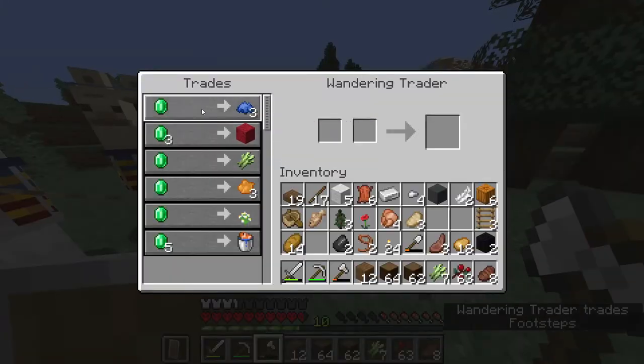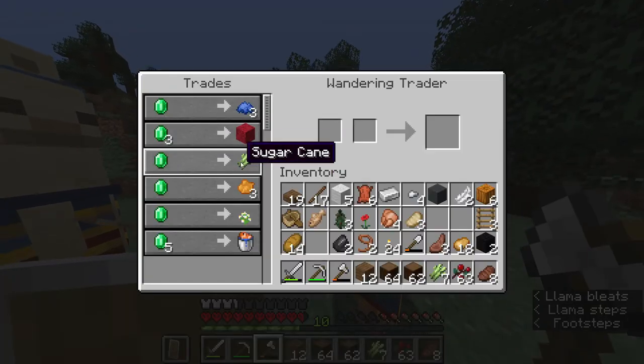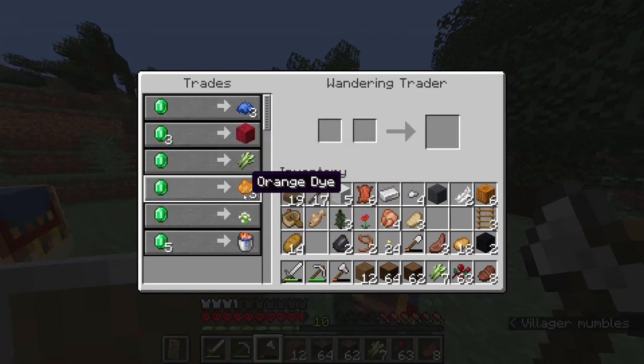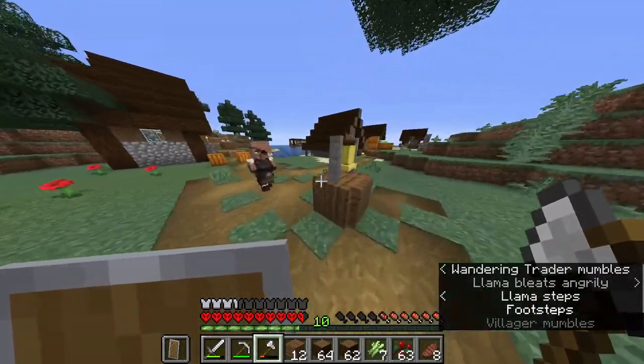Okay. This guy, what does he sell? Emerald. Okay, he just sells... No, he doesn't sell. Okay, this is kind of trash, but it's fine. Can I ride him? Oh, can I ride him?